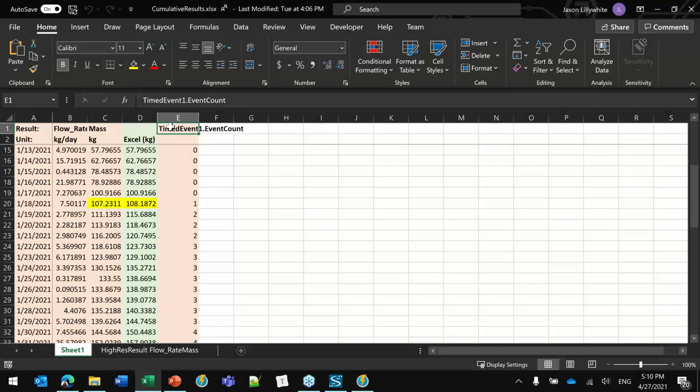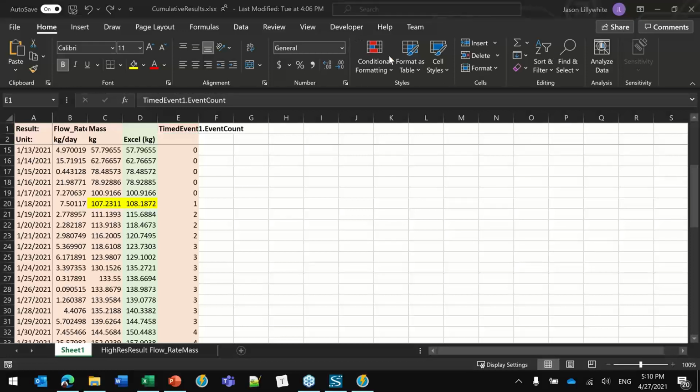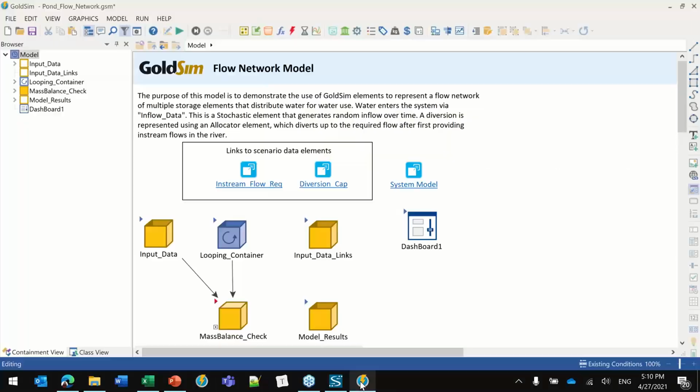Yeah. It just turns out that we have an element in the GoldSim model called timed event, and it has an output called event count. So the cell I have highlighted right now, that's the name of the output. You want to see it? Yeah, okay. Let me open up that model.